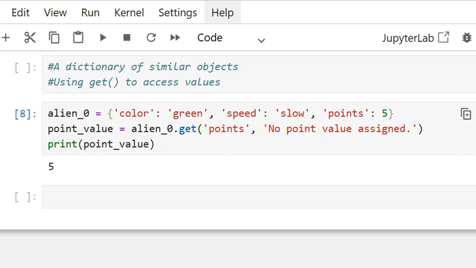Okay, now try it yourself. Use a dictionary to store information about a person you know. Store their first name, last name, age, and the city in which they live. You should have keys such as first name, last name, age, and city. Print each piece of information stored in your dictionary. Do it and share it in the comments and let me see how you did it, and then I will pass my comments on your output. So do try and give me the output.